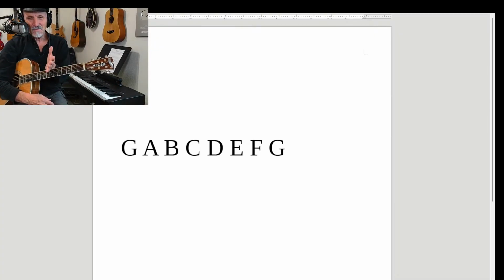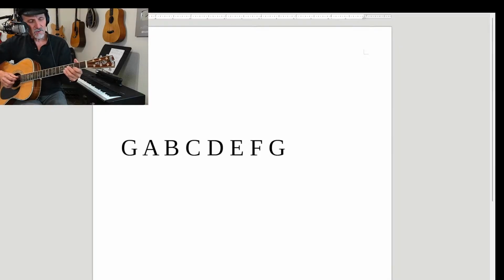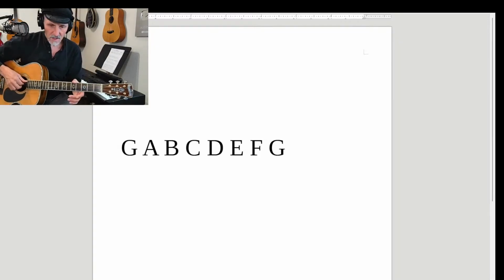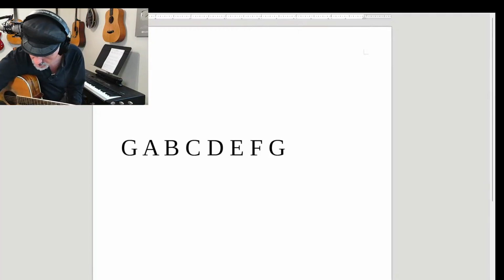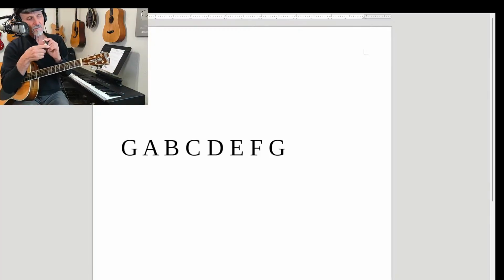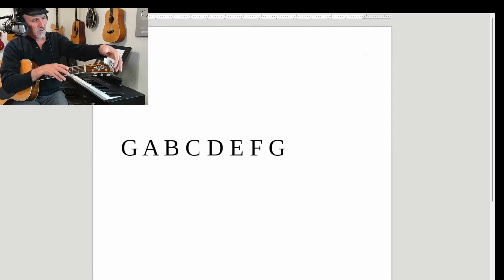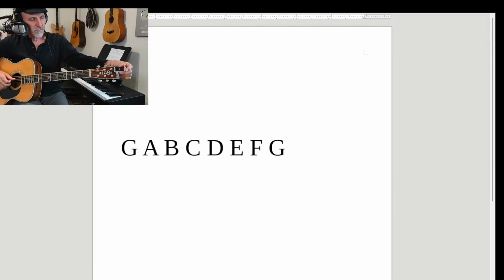Okay, so when you go from G, there's your G note. And where's my tuner? There it is. I'm going to put my tuner on. I don't know if you can see my tuner, but you can do this with your own tuner.